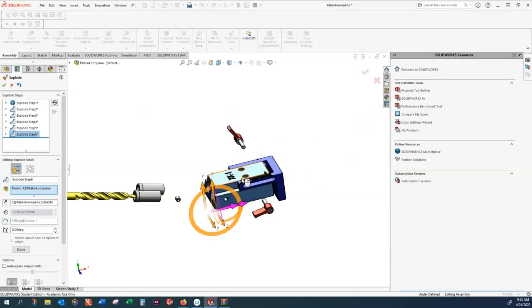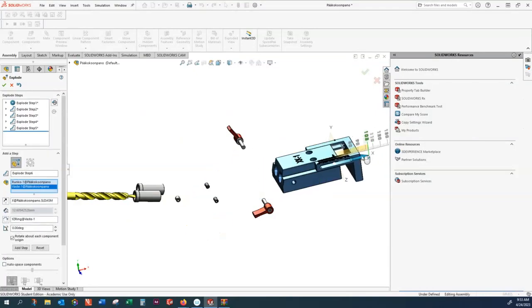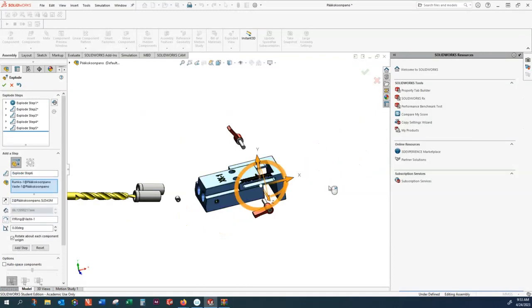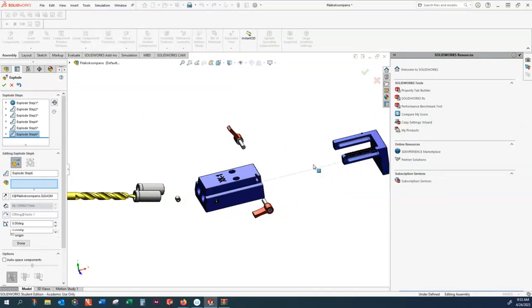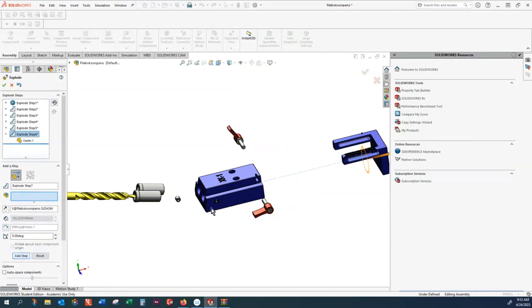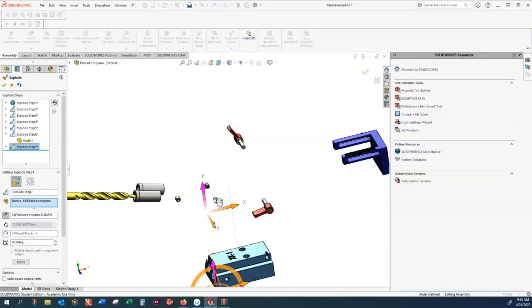So no, that's not how we do it. Maybe this one first. Just selecting one of them, not both together. So this is moved that way. Done. And this one also can go here. I think I missed two of the bushes.